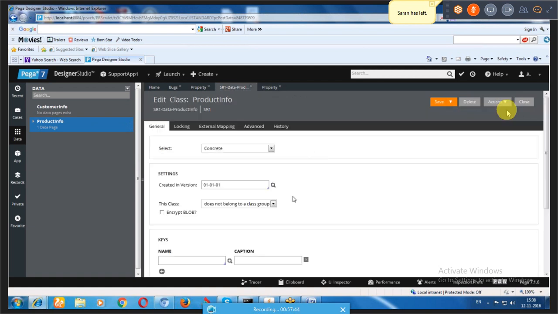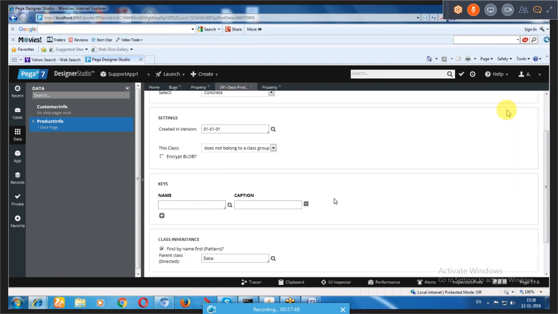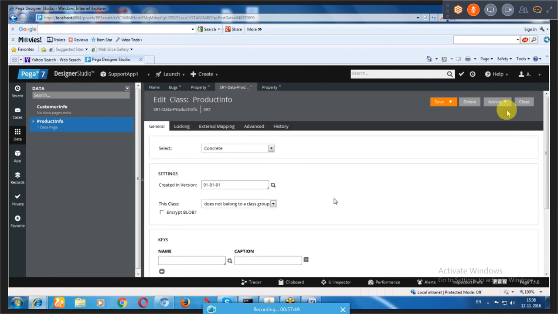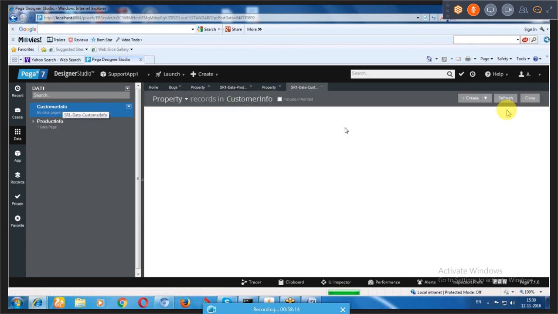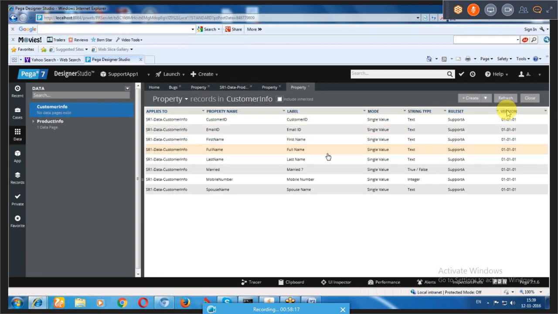Okay, hold on. Click over customer info, let's see what happens. Click over customer info and under data. Yeah. Now click over the word customer info. No, the word customer info. Click on that. It's not opening anything. Yeah, it's opening this record.